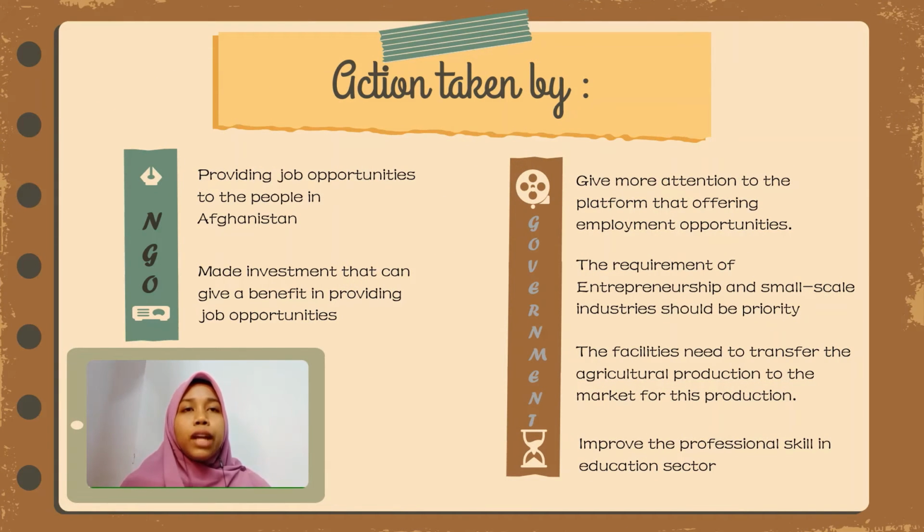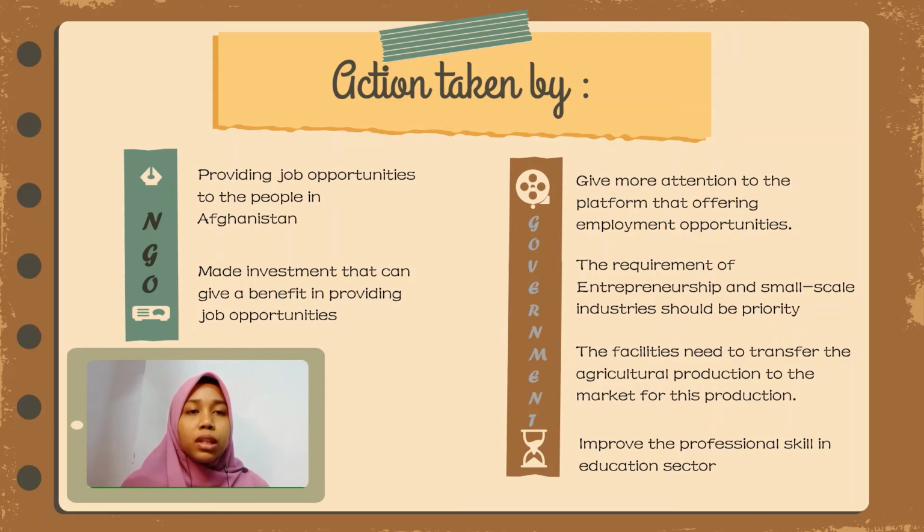Okay, so we go to the action taken by the government. The government actually plays a main role in fixing the unemployment problem in this country. The government needs to upgrade their policy and insert innovation to eradicate the unemployment issue. This country uses two policies, which are the fiscal policy and the monetary policy. The current fiscal policy of the Afghan government is living within the means, and this policy and the monetary policy can help stabilize the macroeconomy and solve the unemployment problem.